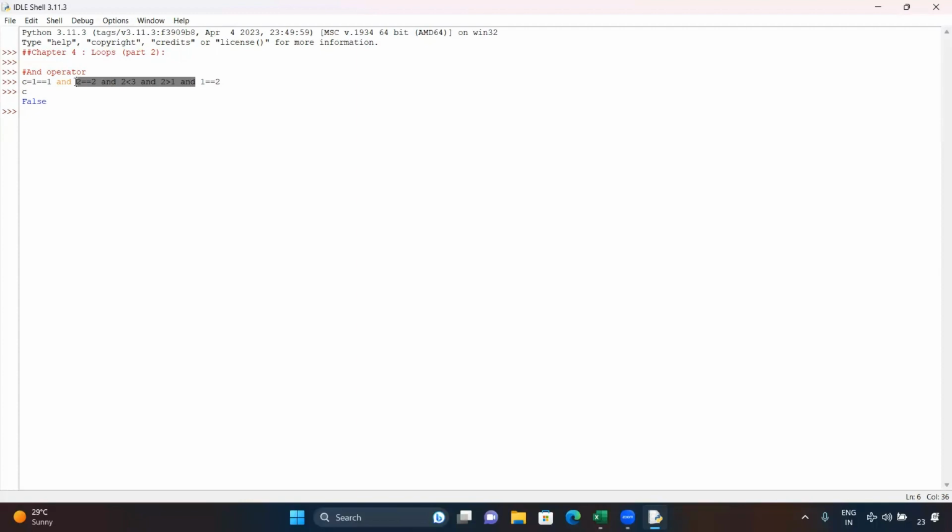Whenever you are using the AND operator, that means everything will get executed and you will get the final output. Now see the same example using the OR operator.